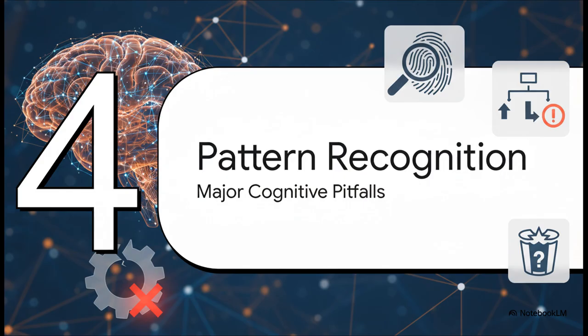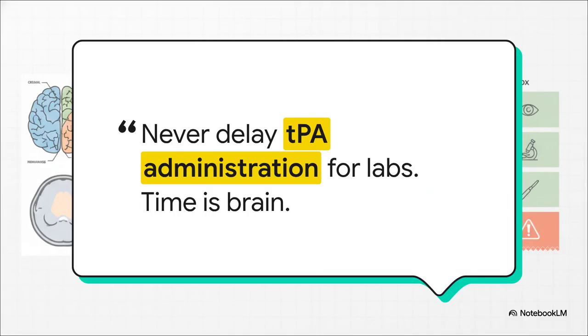Now for our final section, Module 4, Accelerated Pattern Recognition and Neurological Traps. We're going to catalog the major cognitive pitfalls you need to actively avoid. To score in the elite percentiles, you have to anticipate the test writer's traps. A classic pitfall is delaying reperfusion therapy. Let me be clear. Unless the patient is on systemic anticoagulation, never delay TPA to wait for routine laboratory values or a stroke specialist consult.